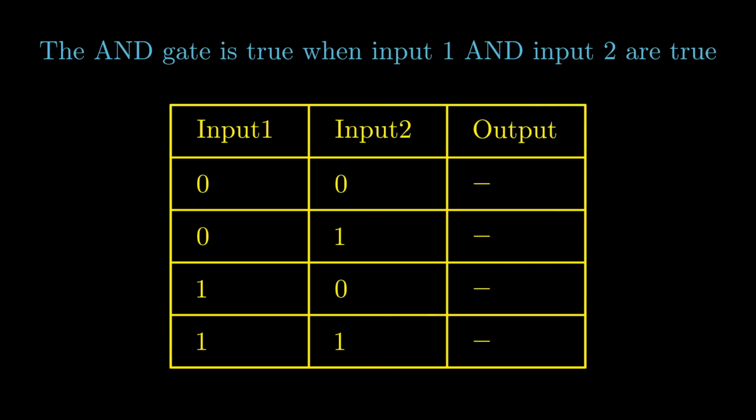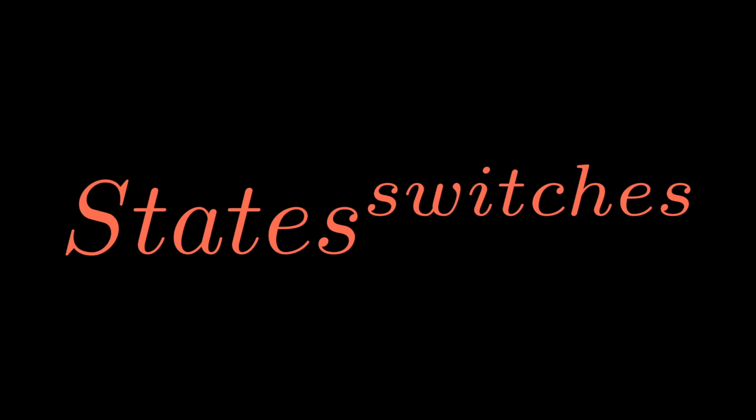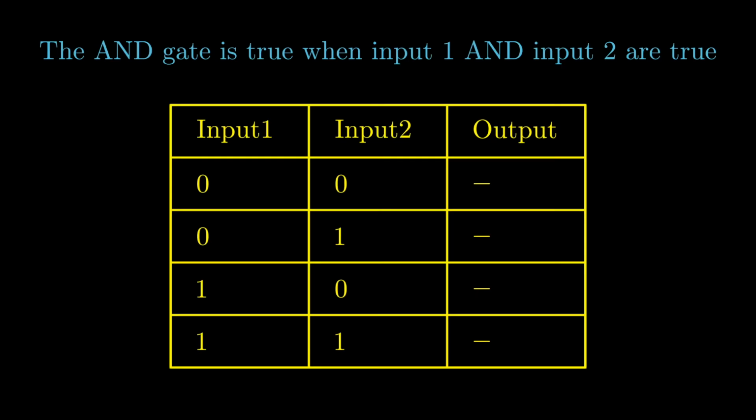We now have the same number of states per input, but more inputs. A quick note if it hasn't made sense how I'm calculating how many rows I need in my truth tables. This is the equation right here, where x is the number of states, in my case 2, that the inputs can have, and n is the number of inputs. Plugging our numbers in, we have 2 squared rows, which is 4 rows. We won't go beyond 2 inputs in this video, but I wanted to point that out.